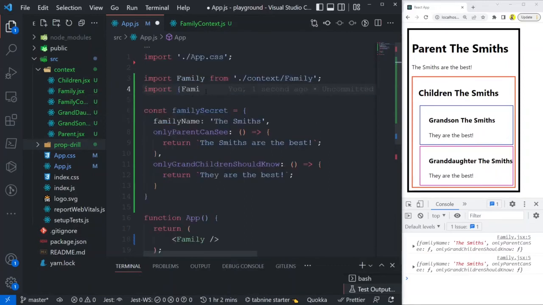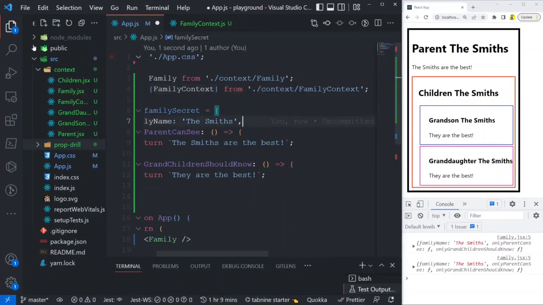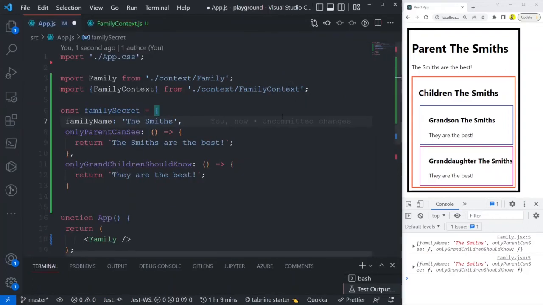And then we'll be doing it from the context folder that I have imported. I'll just close it so that we can see the entire code. Now we have this family context over here.